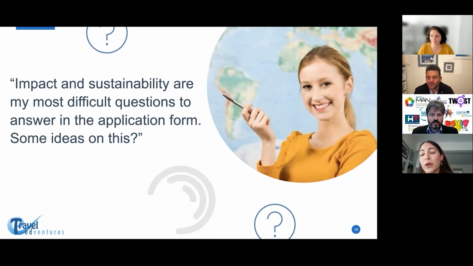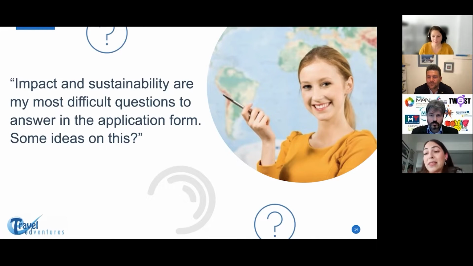So for impact, what I often think about is presenting it at different levels. What would be the impact on an individual level? Think about your participants, what they will benefit. Take it further. How does it affect the school level? And then you can go further than that. How does it affect your community, your region? Even on a national level, there could be an impact. So you do have to think of the domino effect, the ripple effect. And by taking it in stages, it does mean that your application sounds better. It's a lot more thorough, and it shows that you've really thought about that.